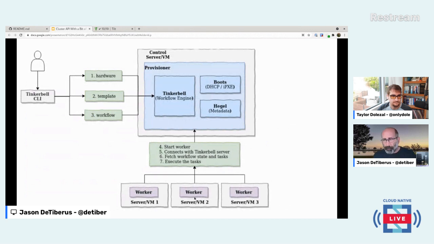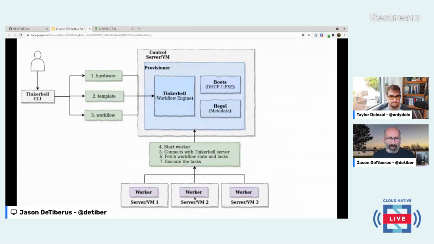And there's a few different components in there. And because we're building on top of Tinkerbell, I'll probably go into it a little bit more. There's several different microservices that make up what we call Tinkerbell. The main one is the actual Tinkerbell workflow engine itself. And this is basically what runs underlying. It connects to the data store. It provides the basic API for interacting with the hardware. And there are three basic resources in Tinkerbell: a hardware, a template, and a workflow.